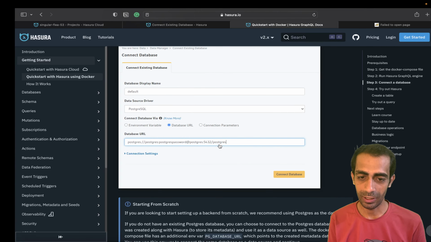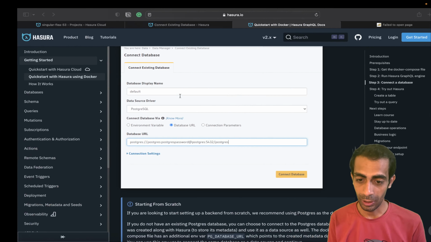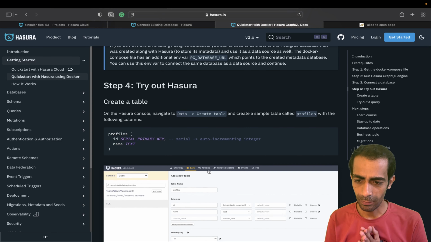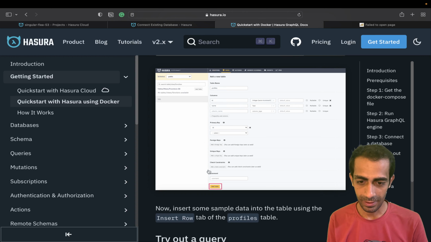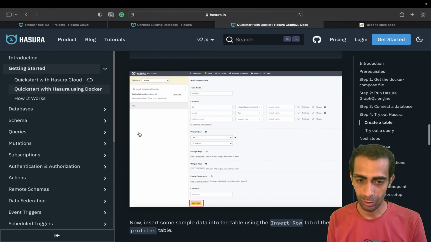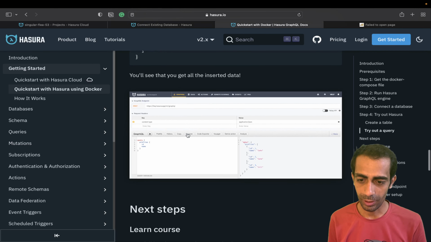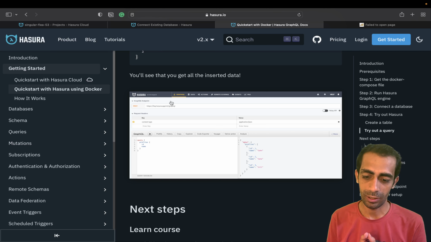What is the password we have created? Inside here we have this password that we are gonna use here, and try it Hasura, and that's it, I guess. Then we are gonna create a table. Yeah, we are gonna create a table from this data, and let me resize this so it will be visible to you. It's still not. So yeah, I guess so. In the general tab, once we create the table, we can directly use the queries. But one thing I'm curious about, if we can query directly like this. Okay, I'm not sure though.